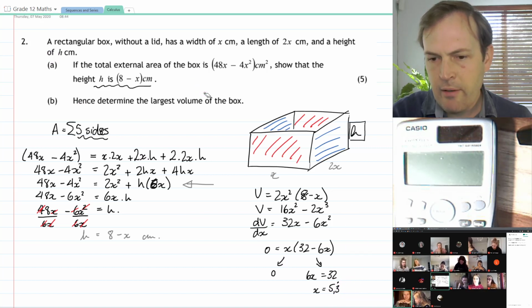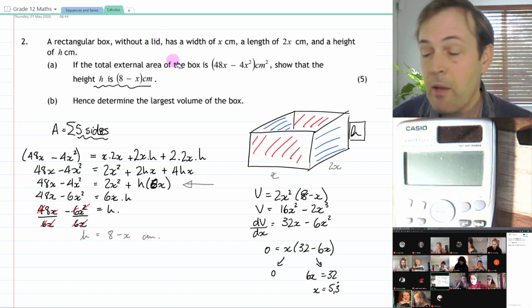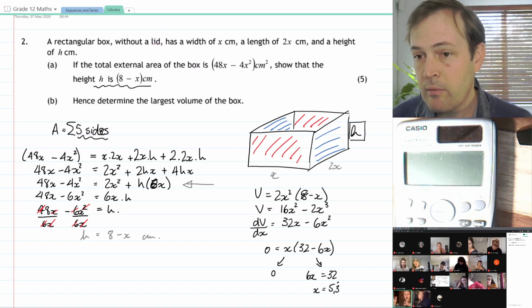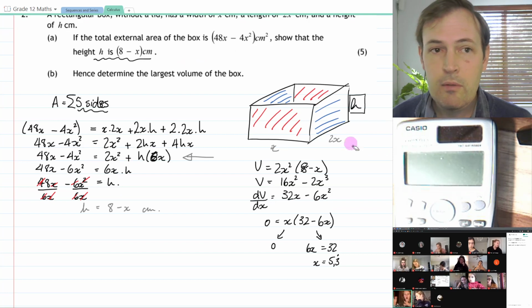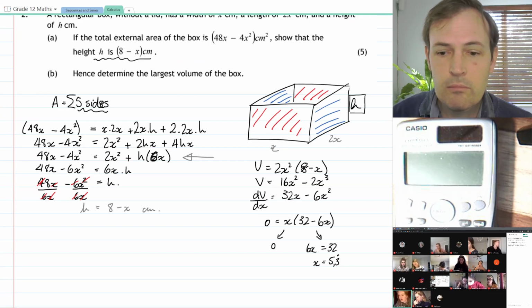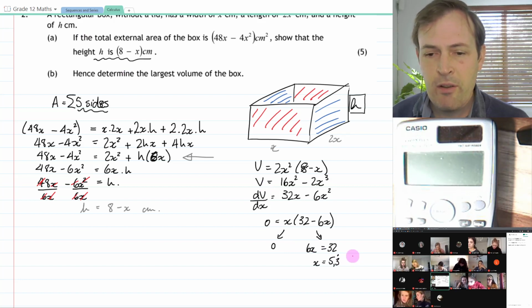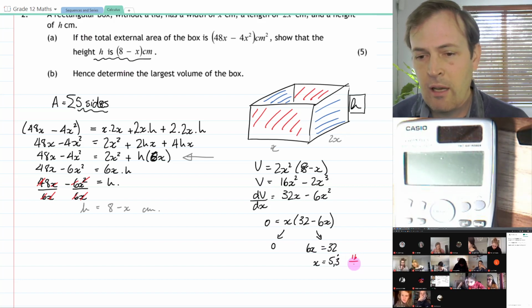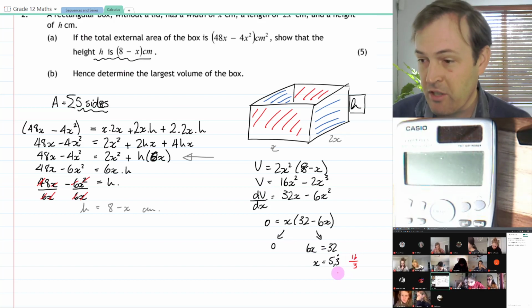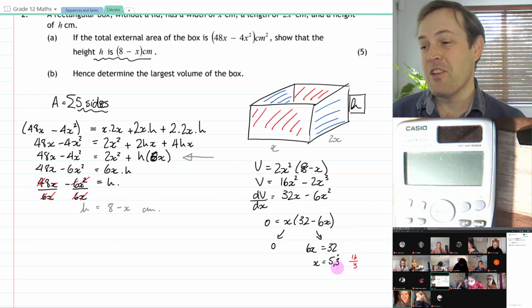Well, normally then, do they give us nice numbers? Is it common for them? Will they normally give us nice numbers, or is it quite probable that they'll give us recurring decimals and stuff like that? Well, this is a fraction. This is 32 over 6. What's that? 16 over 3. That's a nice fraction. It's not surds.